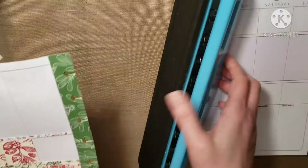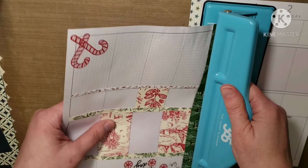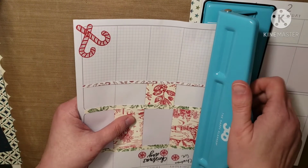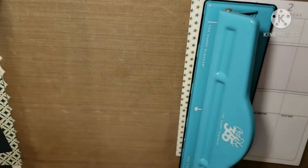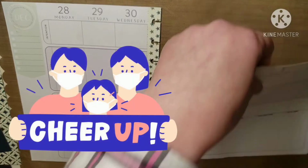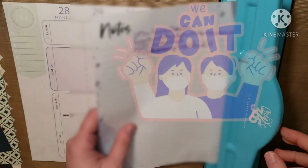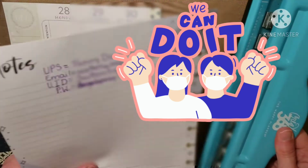Hoping I can get this in here to punch. Maybe it won't look so bad after it's punched. Okay, it doesn't look quite so bad once it's punched. So that's good. That is good. Now let's see if I can get this one in.